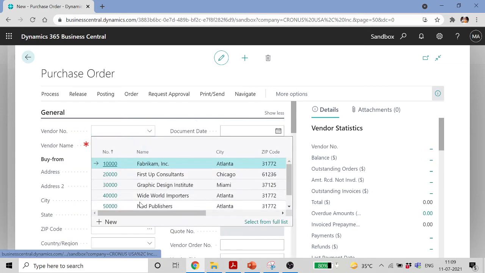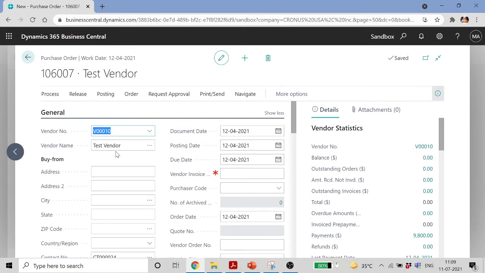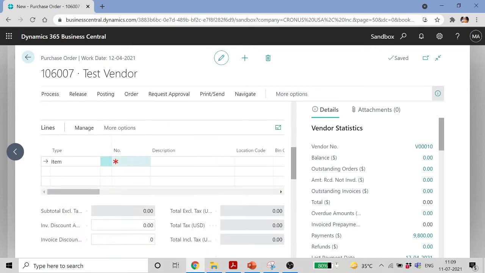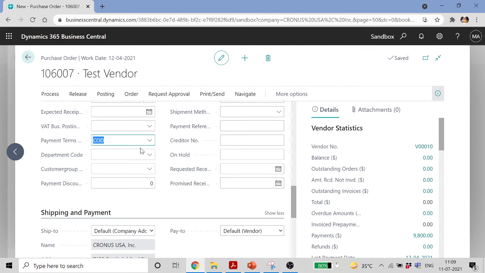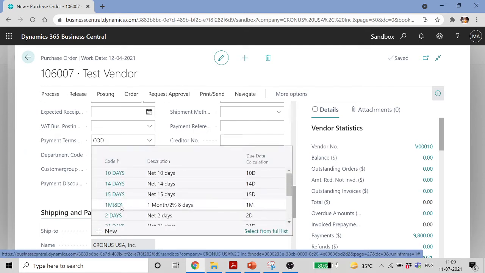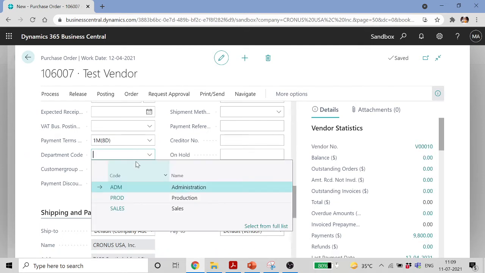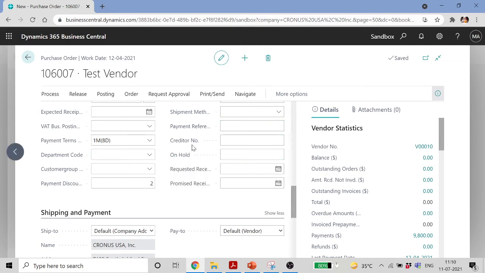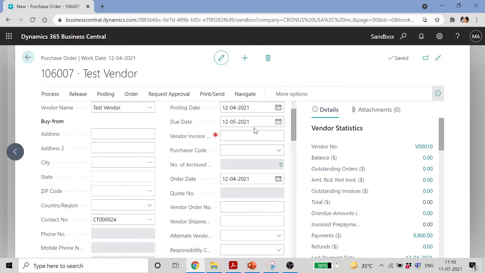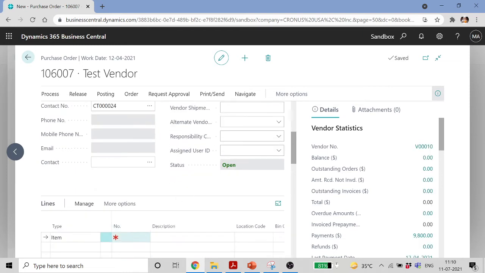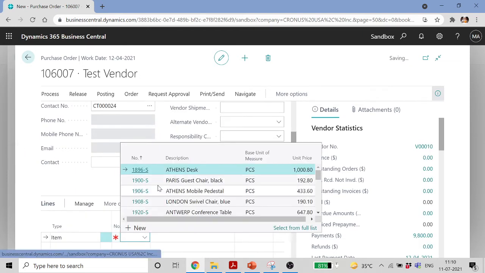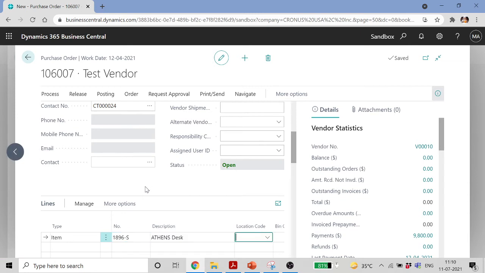Vendor number. Okay. What is the payment terms? Payment terms is COD. I'll go again and select that. Again, I'll select an item with quantity.